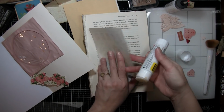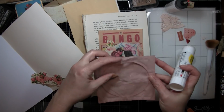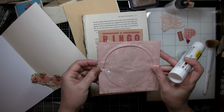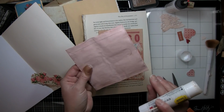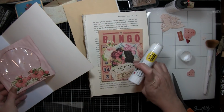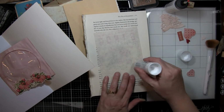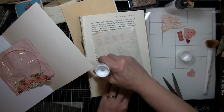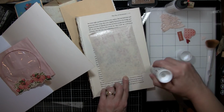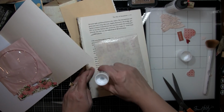Anyway, what I have done is I decided to use this bingo card to go in this pocket, which is one of the CD pockets that I got from Denise with the avocado die. And I don't want to cover this entirely, so I fussy cut these roses out, and I'm going to put them down here, and then this will be the journaling card that goes on the inside. So this is from my Digi, so I'm just going to put some glue on the back of this, and I've got 2 book pages glued together to make the journaling card, the base of it, which is what I usually do with those, is make journaling cards or tags.